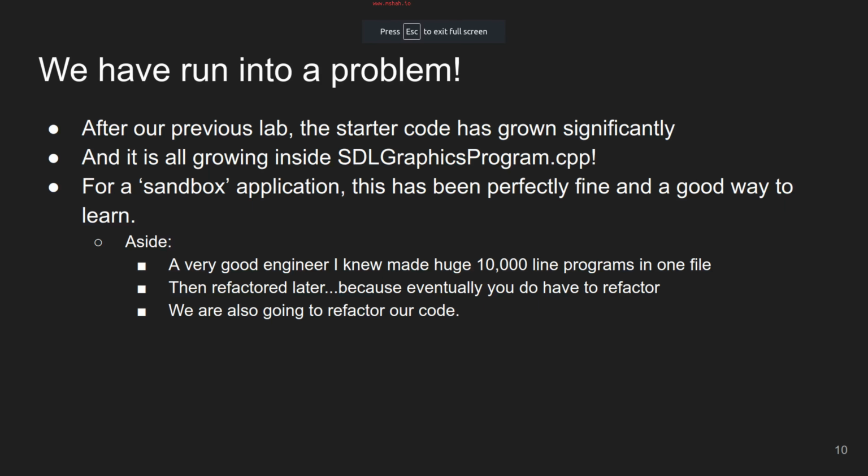So we're going to want to start building larger programs and building up our abstraction. And it's totally fine to do this, especially as we're learning, in my opinion, and have this sandbox application where we can just play and test out new ideas. But it's actually going to work out a little nicer for us as we move on to more advanced concepts that we can have a good abstraction.